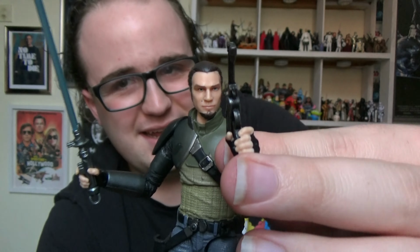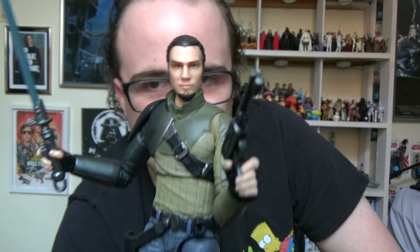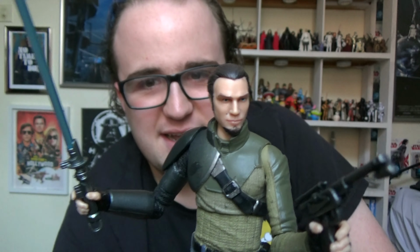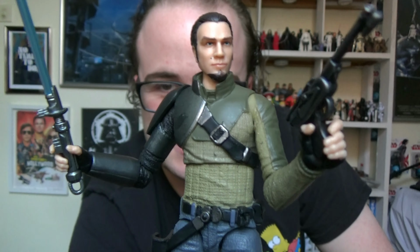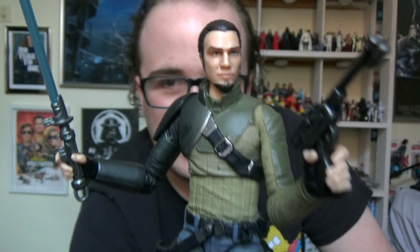If you're someone who's planning to collect the entire Ghost crew, I know someone who has, so he's got the full set now as a result of that, because you can get all the characters: Kanan, Hera, Ezra, Zeb, Chopper, Sabine, and Ahsoka. The only one we haven't got yet is the Rebels version of Rex. I'd love to see that in Black Series form, because we've got the Clone Wars version of Rex. I'd love to see him in Rebels like that.